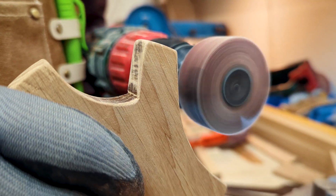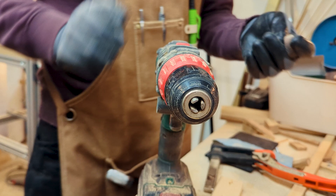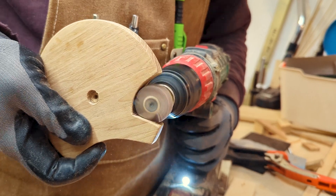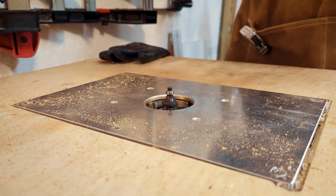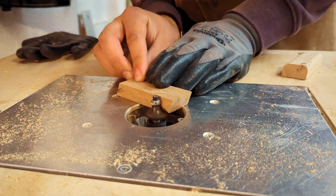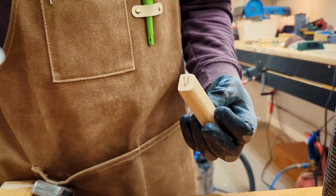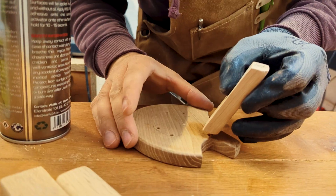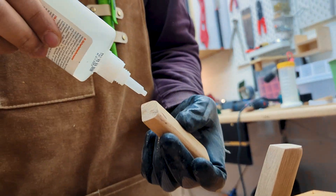Removing the burning marks was way trickier — sanding them out by hand just isn't an option; we are in the 21st century after all. I gave the legs a little round-over on the outer edges, which gave it all a really nice look. An alternator weighs around six to seven kilos, which is roughly 13 to 16 pounds, so I pre-fixed the legs with some CA glue and then added two screws into each one to hold them tightly in place.